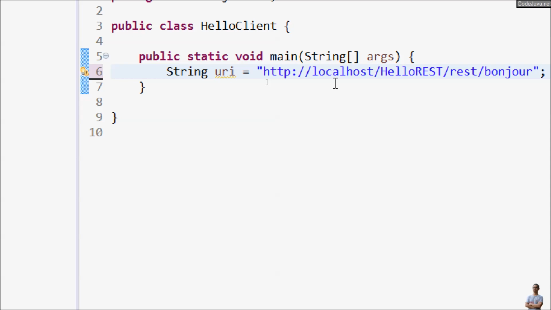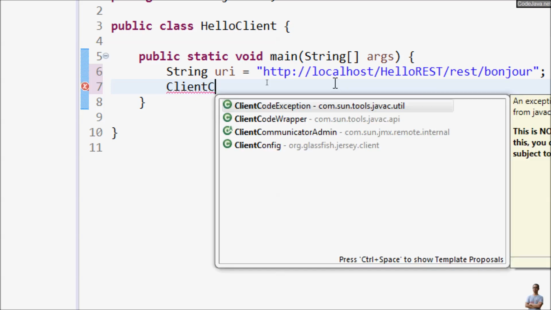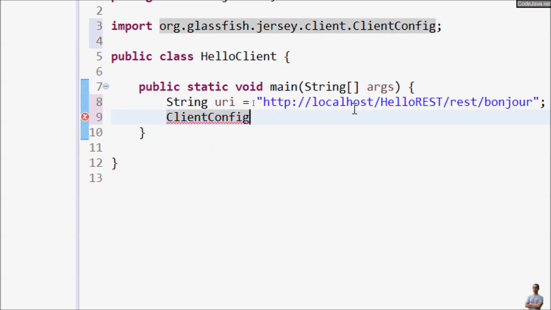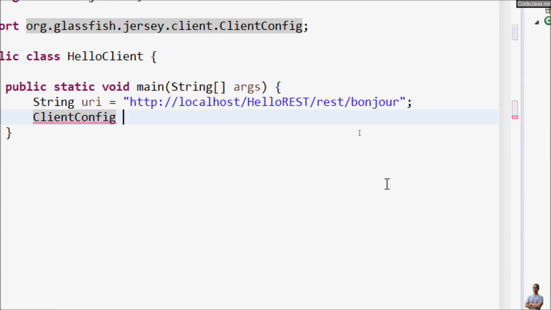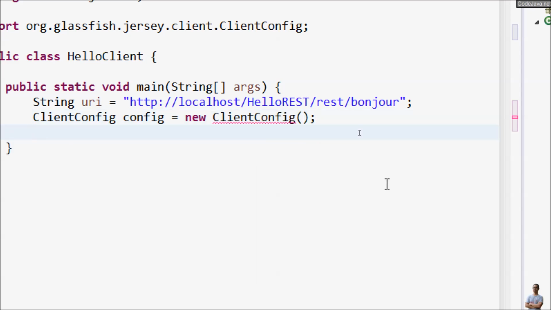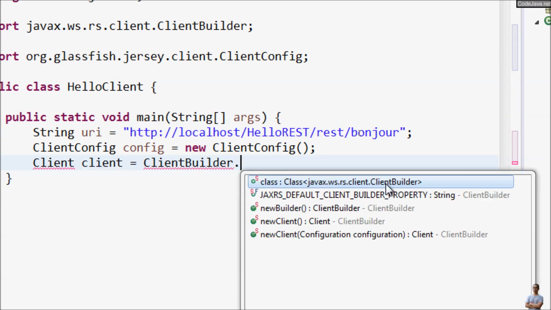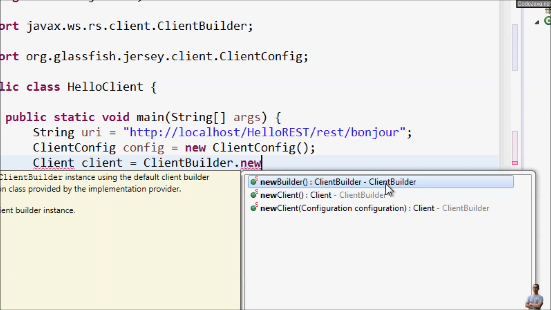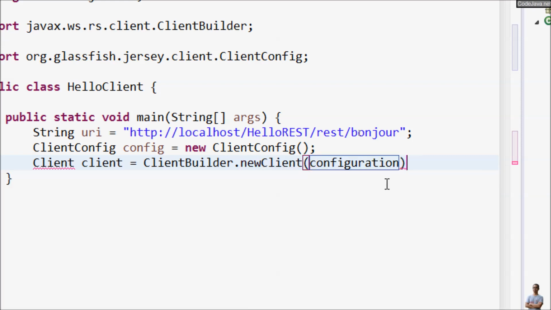Okay, this is the URI of the RESTful Web Service, and create a new ClientConfig object, new ClientConfig, and create a new Client object equal ClientBuilder.newClient with the config object.